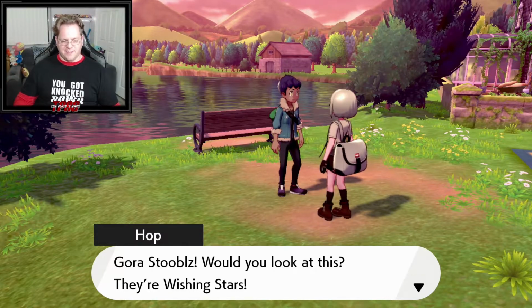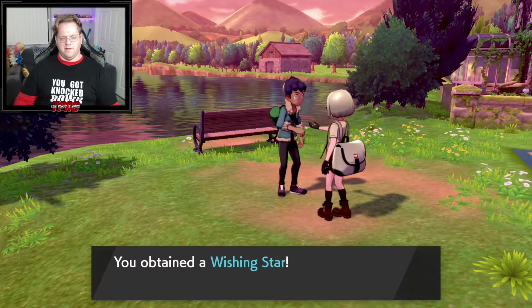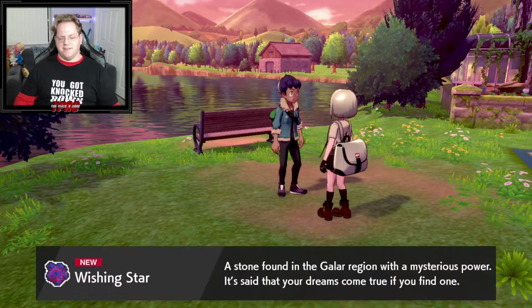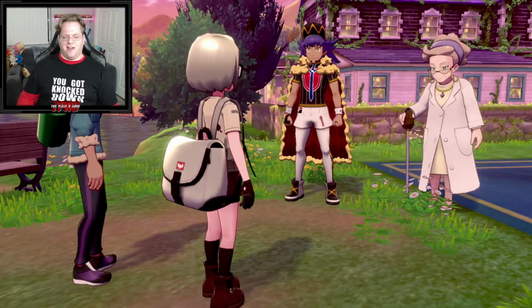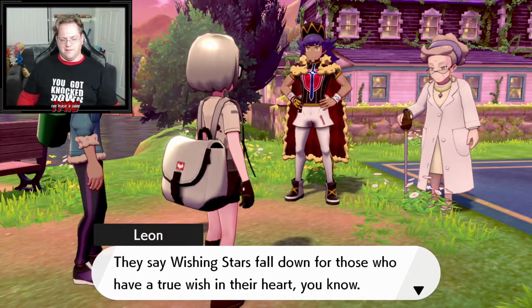Gorostubles, would you look at this? They're wishing stars. Since there are two of them, you should take one for yourself. It doesn't make any sense. A star is a giant mass of fire and lava. It's just, I don't think they're wishing stars. I think they're like wishing meteorites or something.